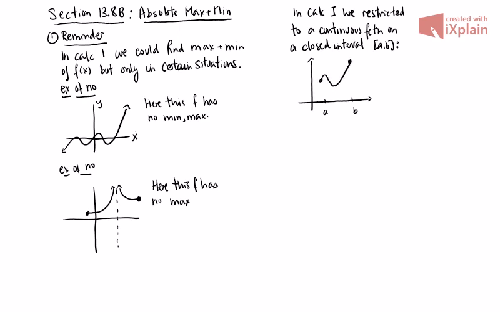Like this, it's continuous, it's nice, it goes from A to B, stops at A and B, that's great. Here we have a minimum, we have a maximum, we can label those, and it's guaranteed to have this because it's continuous on a closed interval. If it were not continuous, like the second example, or if it were not on a closed interval, like the first example, it wouldn't necessarily have a max or min. It might, but wouldn't necessarily. So by sticking with this restriction, we guarantee that it does.